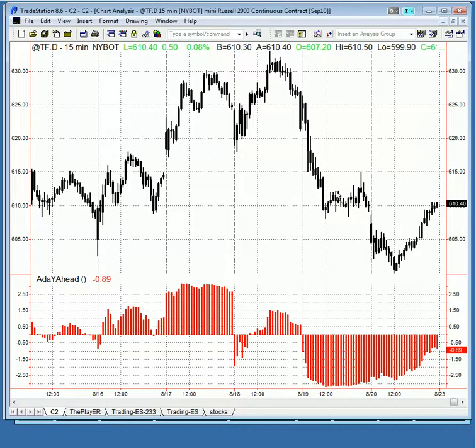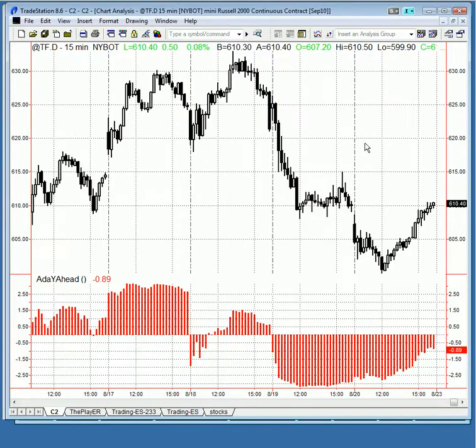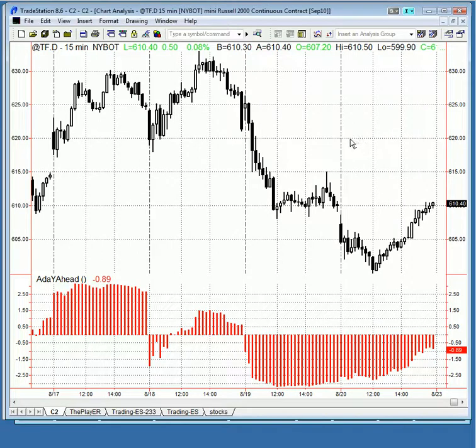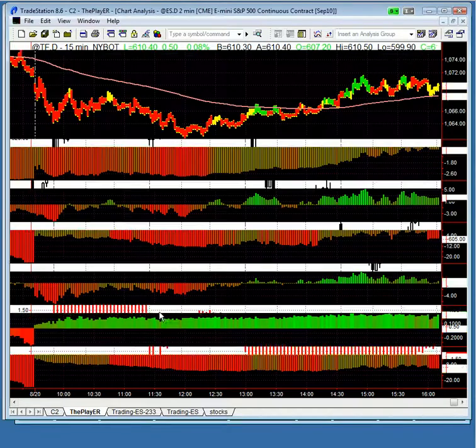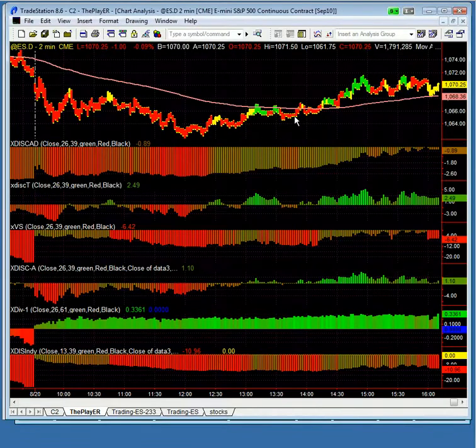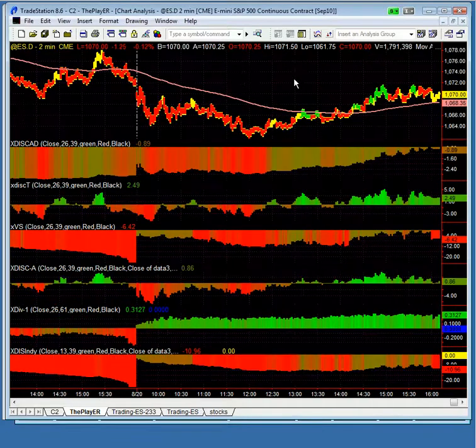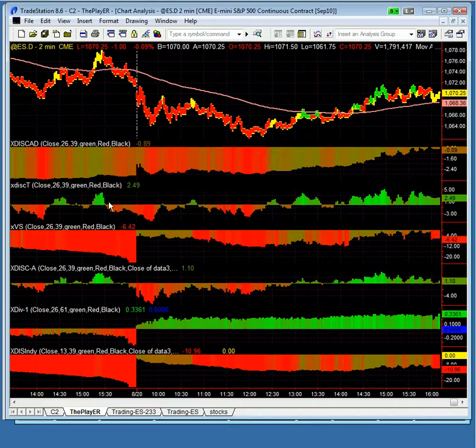Finally, the Bulls gave up, and we had a continuation move on this early session, and didn't really particularly get the move back to the upside that the Bulls had been waging in terms of their war on the Bears. But nevertheless, that is the market dynamics. Again, this is an errant setup, although we are seeing some positive divergences, which kind of kept us from going short today on a discretionary basis. As you can see, this is full all-out bearishness. All this red is full all-out bearishness, suggesting the market was going to continue lower today, which it did on this AM session.